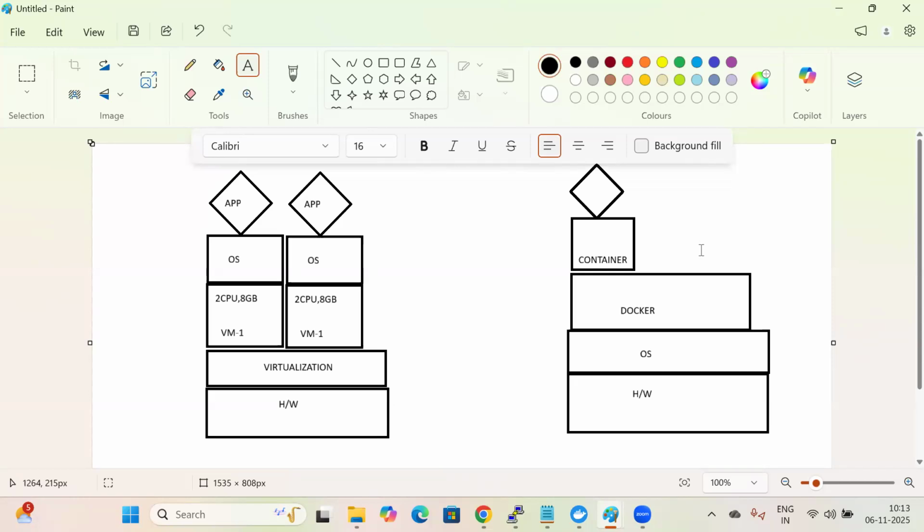But when you come to the container, inside the container you will have only the application and application dependencies. Even the kernel will not be there inside the container. We are not going to install the operating system. A container is just a piece of process which will be using the operating system environment. It is not going to have the operating system inside it. So the container will use the operating system environment, and it will not have any kernel.